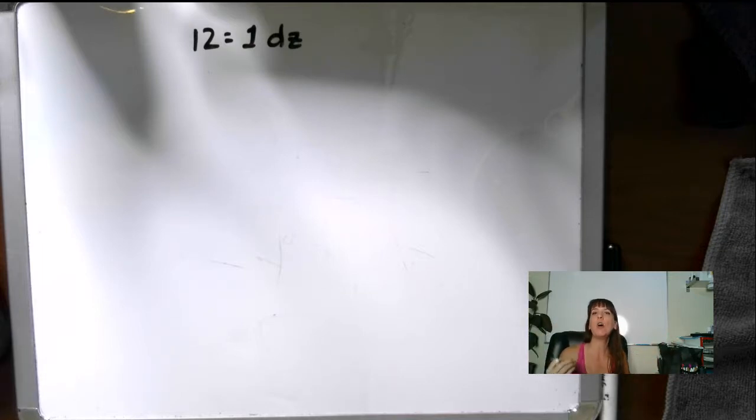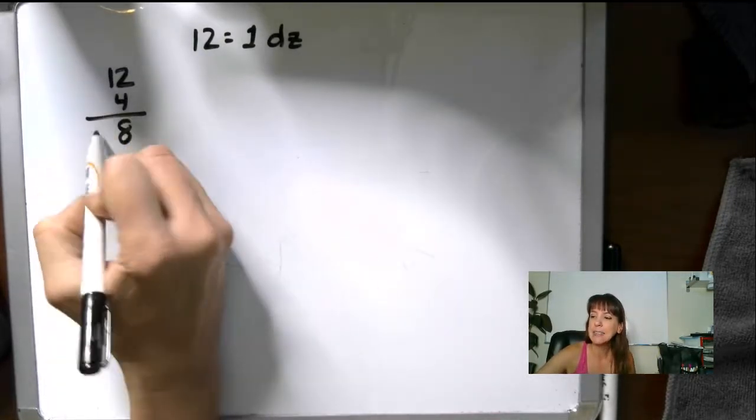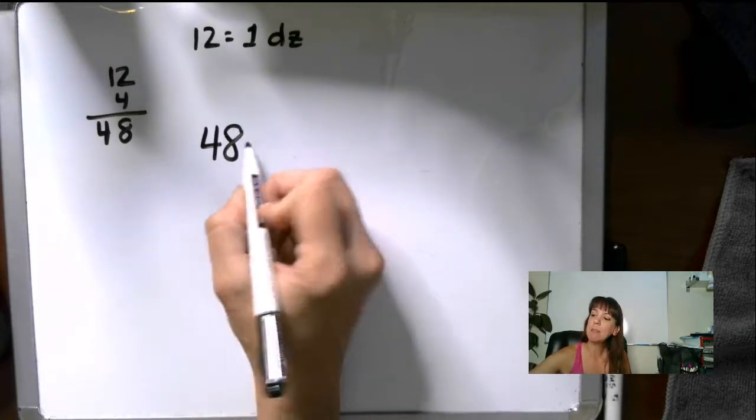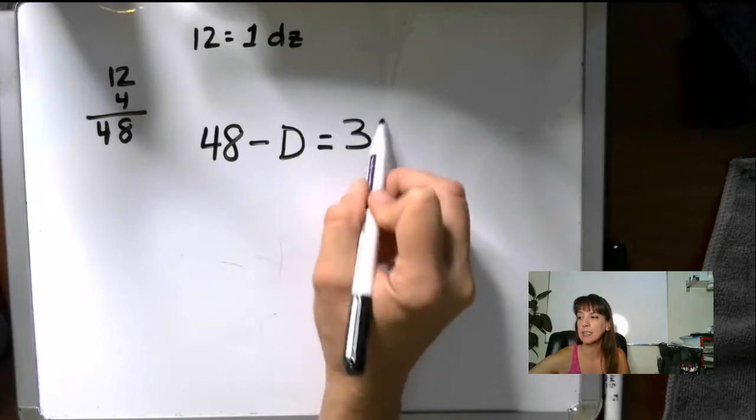So this is a some went away problem, which means it's going to be subtracting. He baked 4 dozen cookies. First, we have to decide how much is 4 dozen. We take 12, we multiply it by 4, we get 48. So he made 48 cookies, then his dog took some away. 48 cookies minus the ones that his dog took away, and he had, when he came back, 32 cookies.